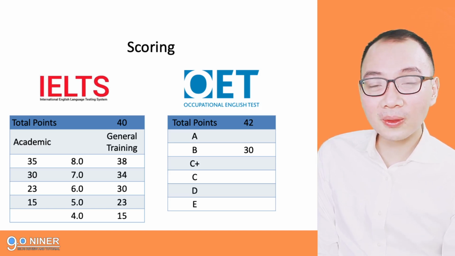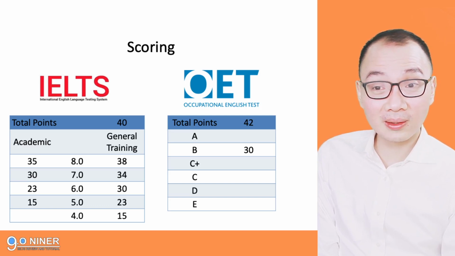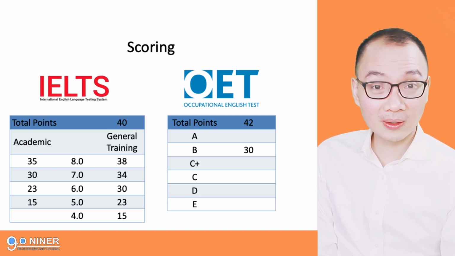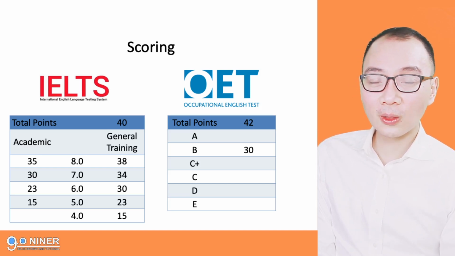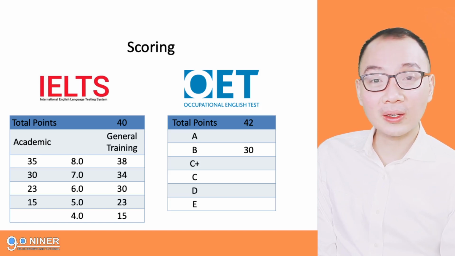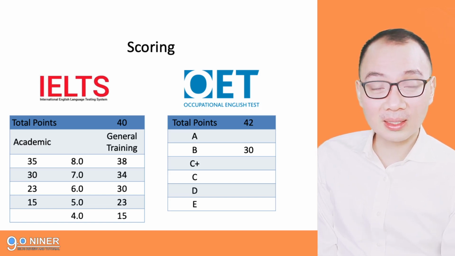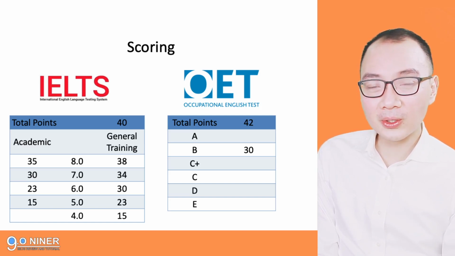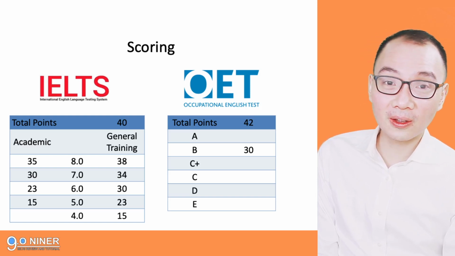Now, similarly to the listening subtests, for the reading subtest for both tests, these grades, these numbers are not set in stone. The equivalence depends on how difficult the version of the exam is that the candidate gets. Because though both the IELTS and the OET exert quite a lot of effort to ensure that their materials are standard, so it's a similar experience no matter where and when the candidate takes the exams, sometimes the version of the exam that they get is harder than usual or easier than usual.